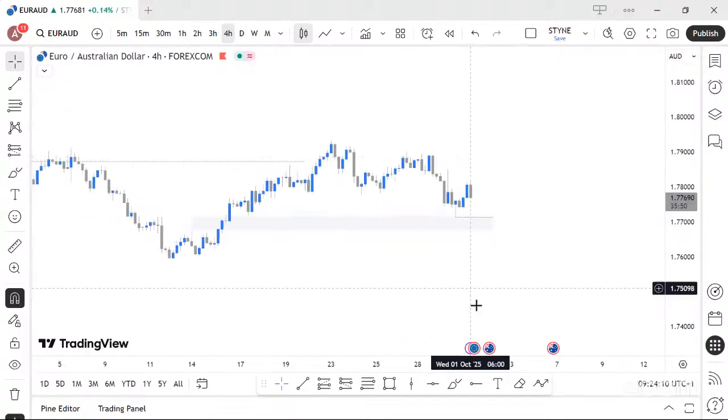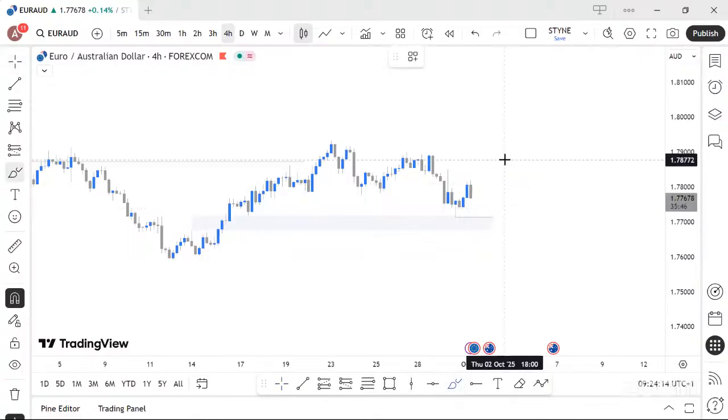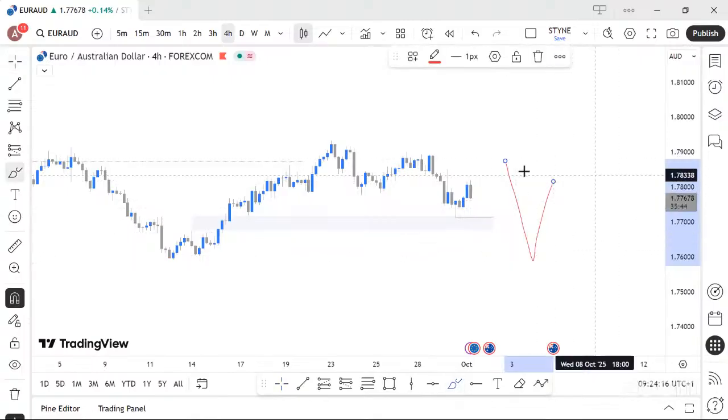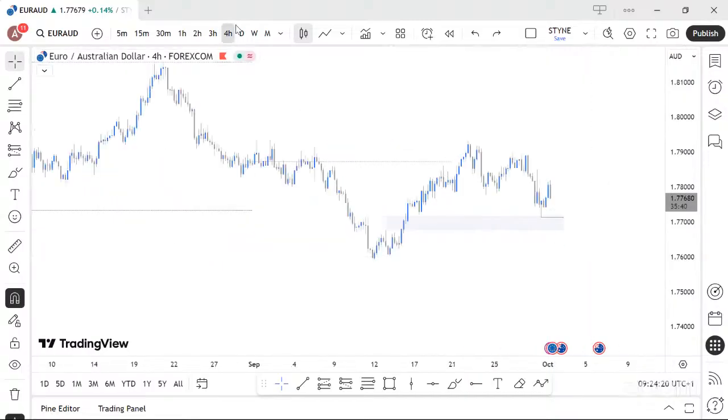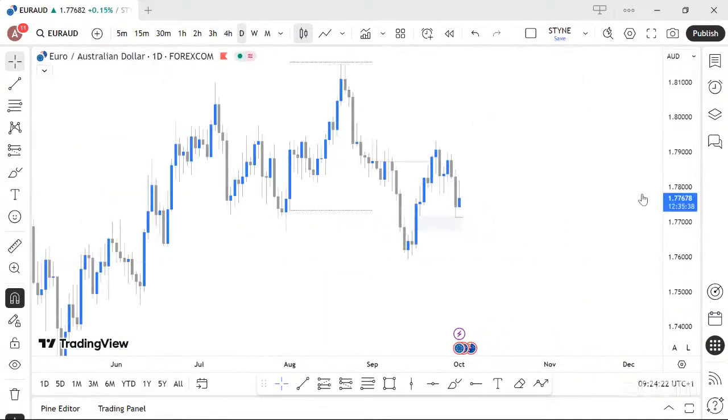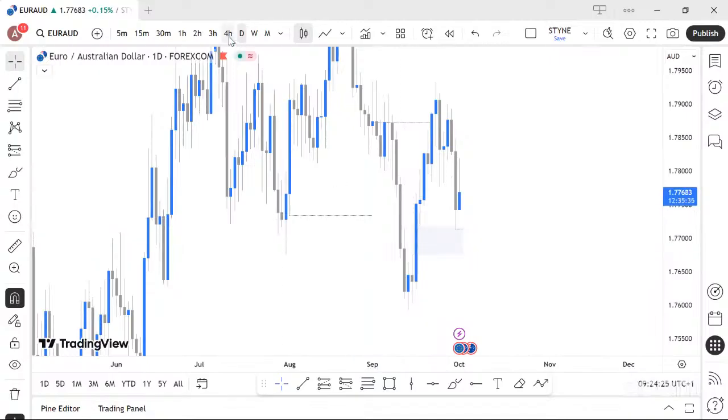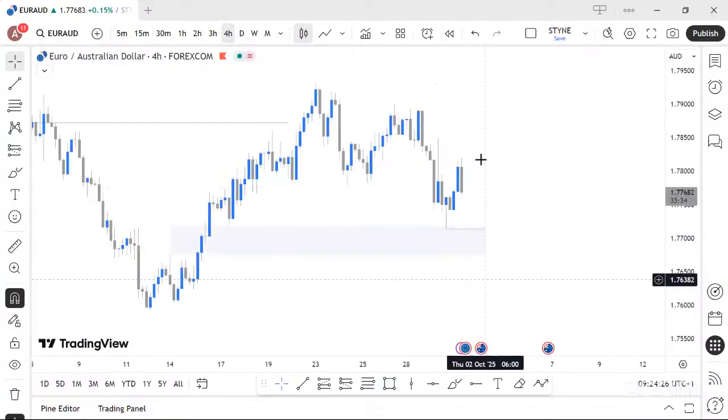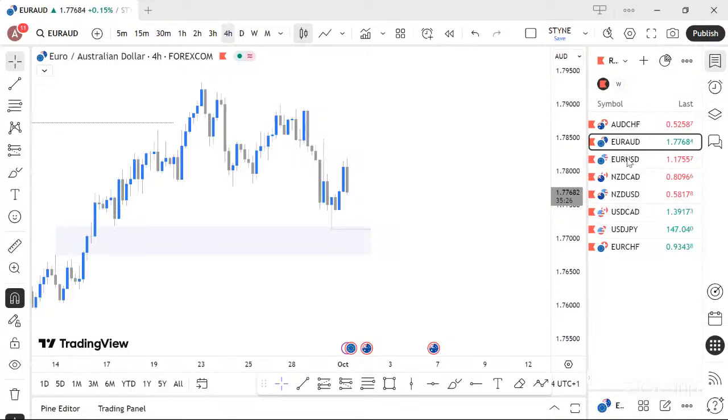Because the way it just dropped into that zone and then gave us something like this. So there's no clear information here, but at least we know that we have dropped into a point of interest of ours. All we need is for price to do what? To accumulate the orders properly, and then we can join in on the position. Is that okay? So that's Euro AUD.